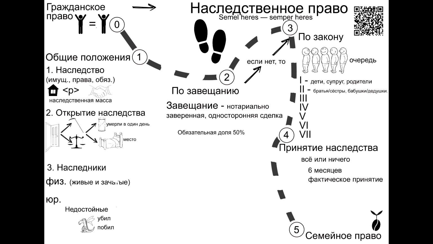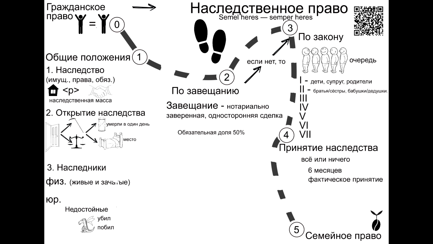The composition of heirs by law is determined by Chapter 63 of the Civil Code of the Russian Federation. They are divided according to the inheritance queues. The heirs of each subsequent queue inherit only when there are no heirs of the previous queues. Heirs of the same queue inherit in equal shares.